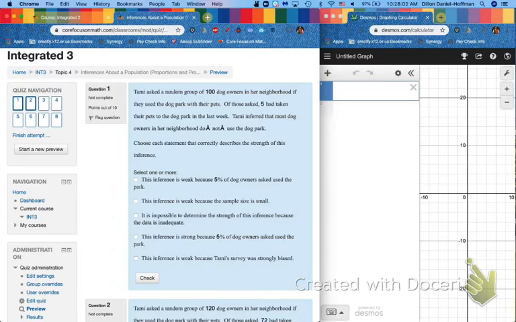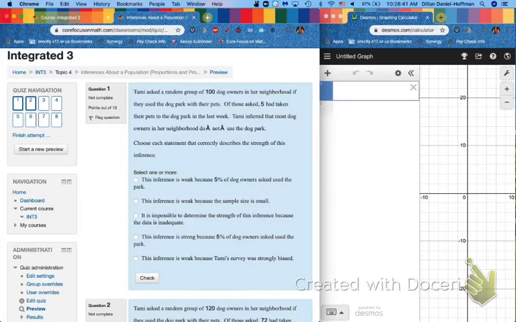Okay, so first of all, inferences of a population. In general, this is pretty applicable in the world. If you can be very confident one way or another about something, like I am very confident that I love chocolate, but I'm also very confident that I dislike eating sardines. Those are both strong inferences. If I asked people around the school how many people prefer sardine pizza, and only 2 out of 200 people said that they did, that's also a strong inference because it's really obvious that no one likes sardines.